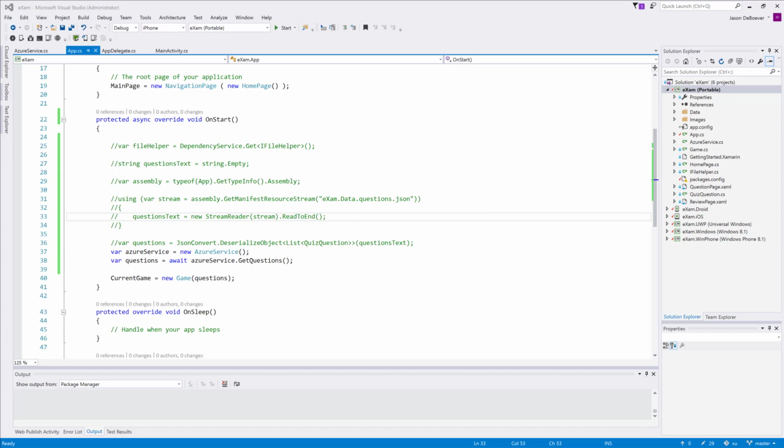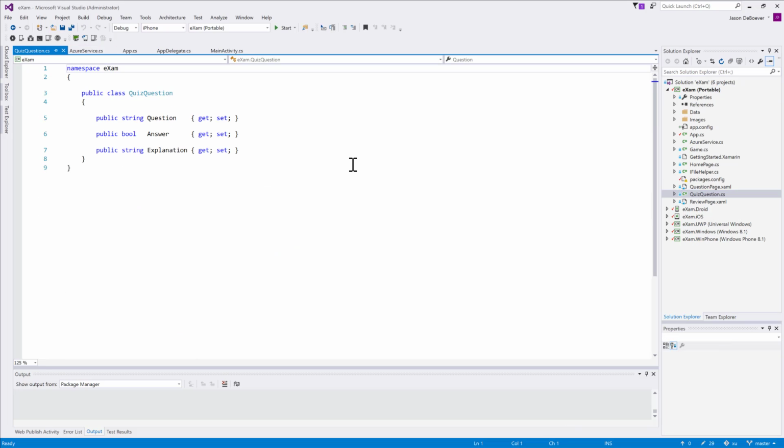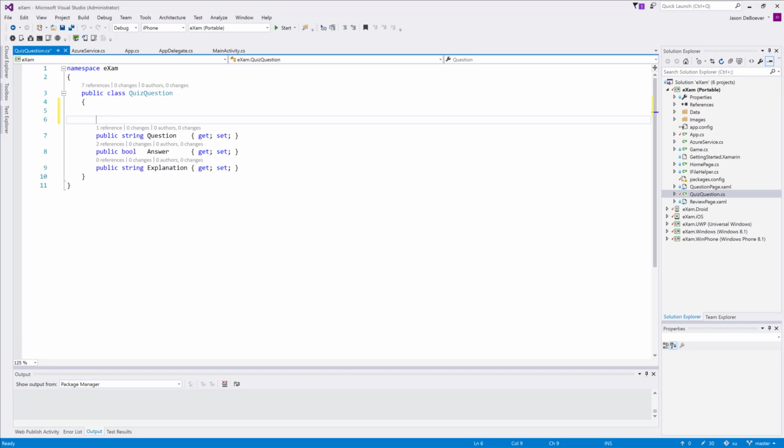Okay, now if we're going to be doing inserts and updates, the first thing we're going to need to do is make sure that our ID field is mapped. Remember, the ID field on the server was automatically created. We just need to make sure that on our DTO side, on our side here of our mobile app, that it's actually mapped. So all we have to do is public string ID. And that'll take care of it because that is the name of it by default.